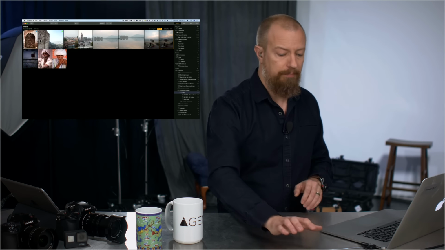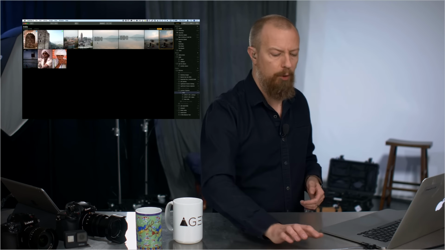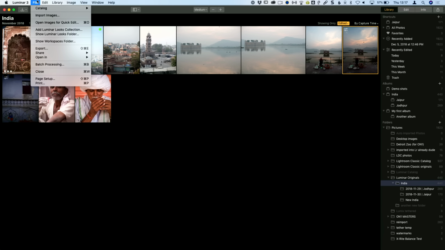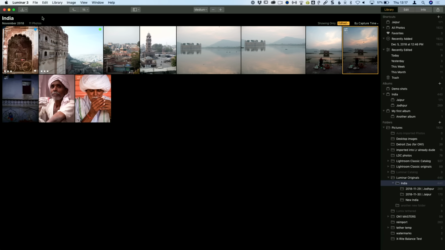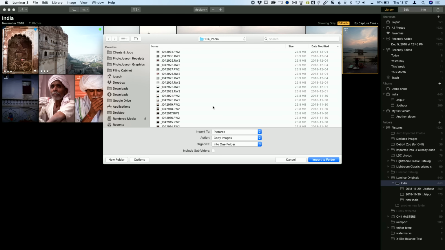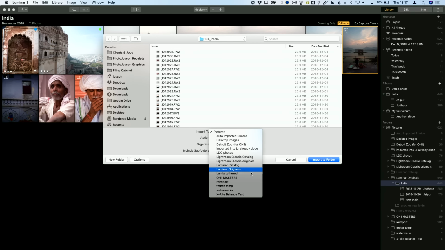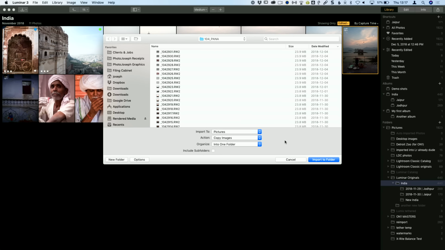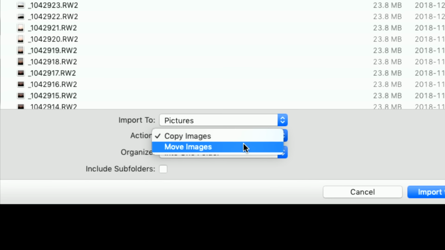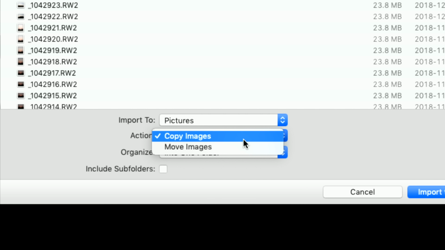When it comes to actually importing pictures into Skylum, I keep saying Skylum, into Luminar, when you go to the import menu, it is really just a simple open dialog. So at the open dialog from here, you select your pictures and you import them. You can choose where you're going to import them to. So here are the folders that I've already created in there. Do I want to copy those pictures over or move them? Am I just moving them from one location to another, or am I copying them?